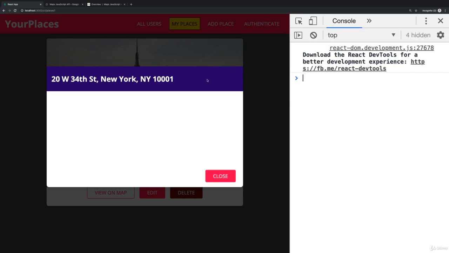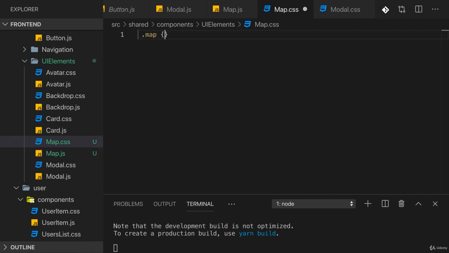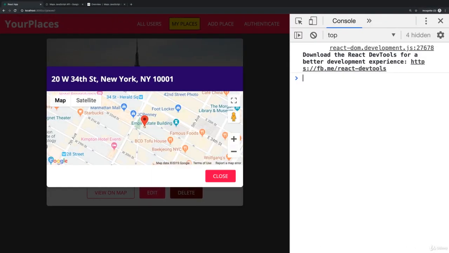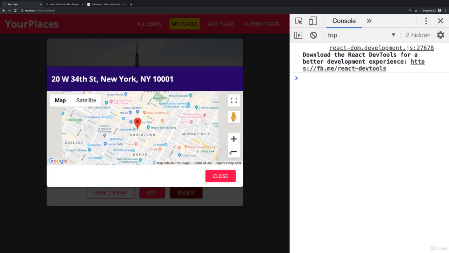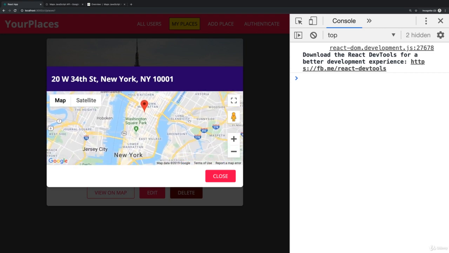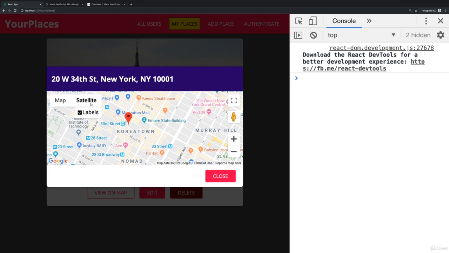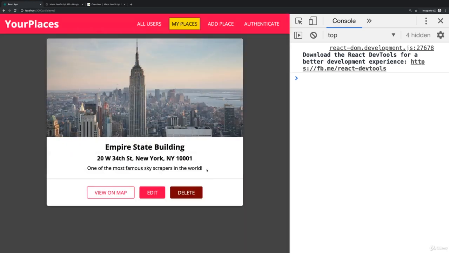So let's now make sure we also see the map though, because that of course should be the case. And the reason why we don't see the map is simply missing styles. In our map component, I have that map class here, right, on the div. Well, in map.css, we should add some styles here for this map class selector, and we should set width to 100% and height to 100%, so that the map is rendered in the entire container we provide to it. And if we now save this here, this already should work, otherwise reload, and now you should see that, and you got a Google map here, which you can scroll and move around and zoom in and out and really use like your normal Google Maps functionality. You can even switch to satellite mode if you wish to. So now we're rendering this, if we click on View on Map, in our standalone modal.